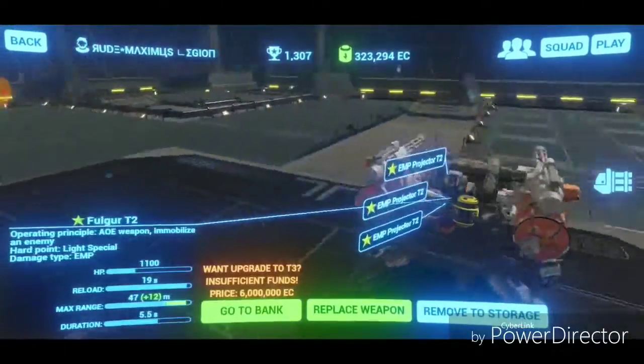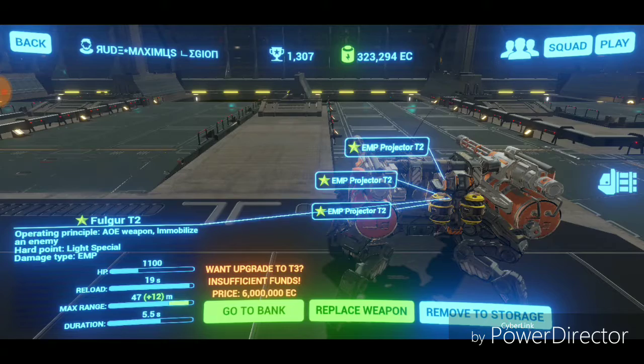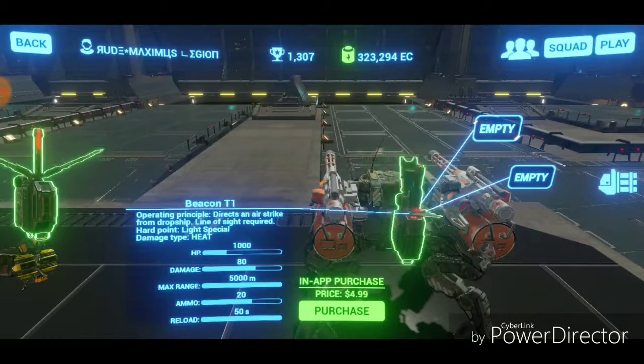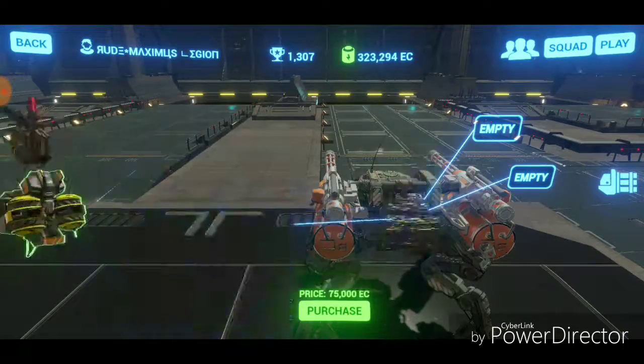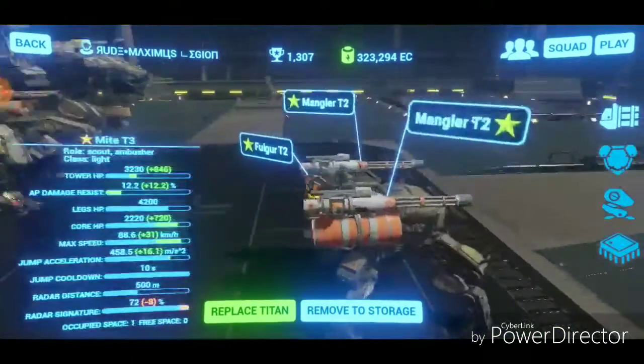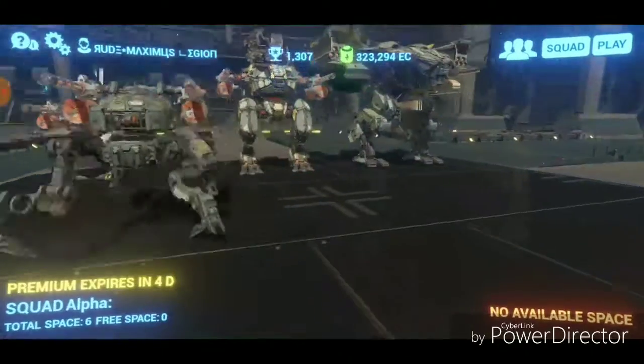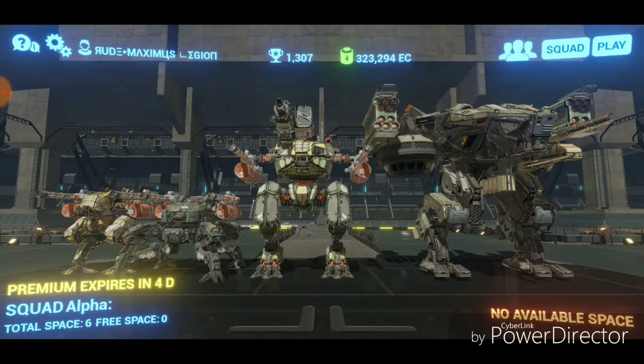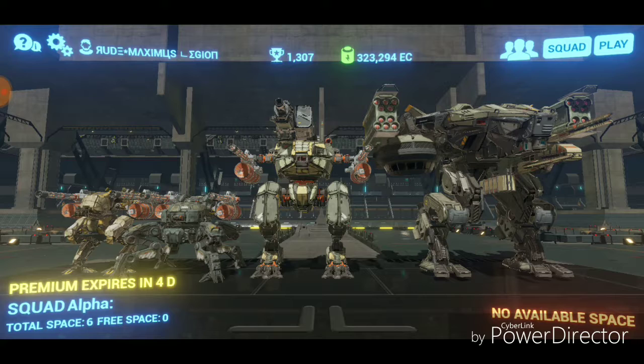Now, for the Might, there's the Fulgur, and another one is the Beacon. The Beacon is a very, very good weapon for those players who are good as a support unit. Maybe a Might with 2 Stain and a Beacon, you're actually going to pack a lot of punch. It costs about $5, but it's very effective. It does an area damage impact like a lot of artillery coming from above. It takes about a minute to activate it again, but it's very effective.